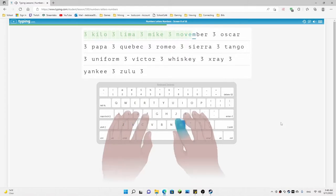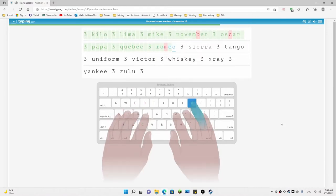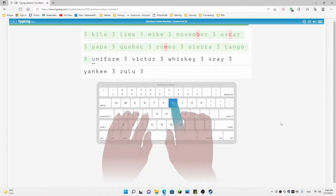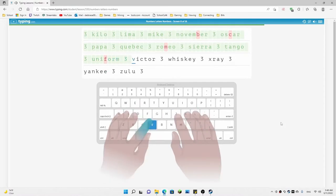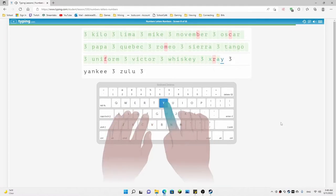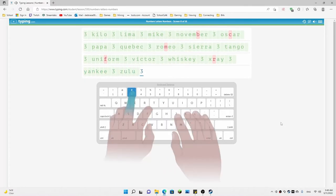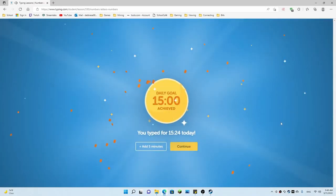Although I do feel like I can get my finger to remember the three. I think that I can't even remember where the letters are now. Oh, and we got our 15 minutes in today.